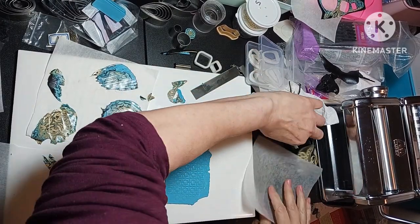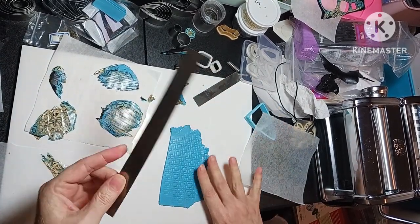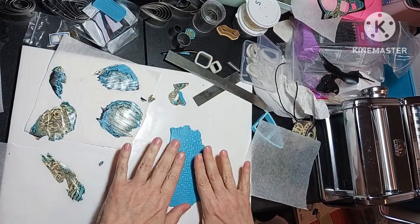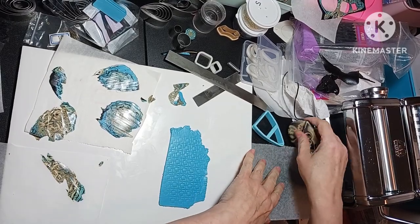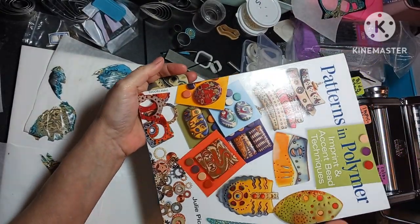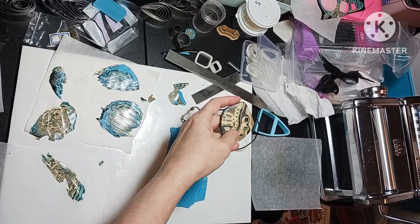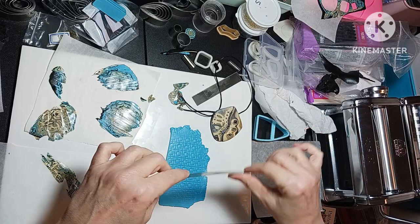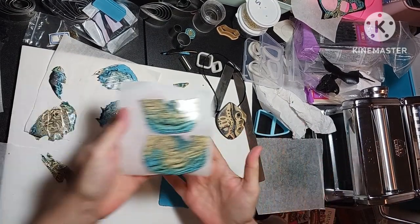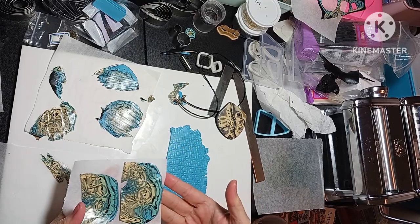So now I'm trying to find my blade. Let's get this up. Oh, wait. I don't have to do it yet because I want the front. Normally, I also want the back. We'll worry about the back later, but I do want the front textured. See how quickly I forget? Okay, so this is a technique I learned from Julie Picarello. It's in Patterns in Polymer Clay, and she called this the Lazy River, and when she cut it, she curved her blade, you know, she probably has a blade already made for that. And that way it splits. Well, I didn't think ahead, because I never do when I make stuff. I just kind of wing it, I guess. But what I can do is create my own.